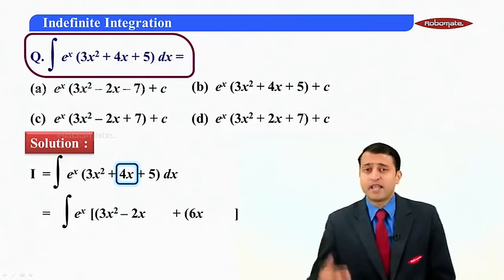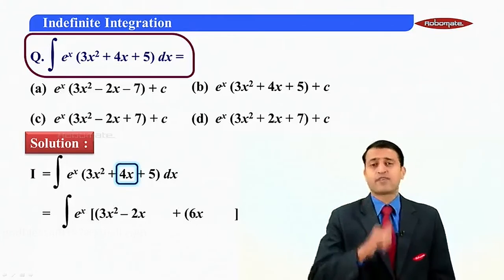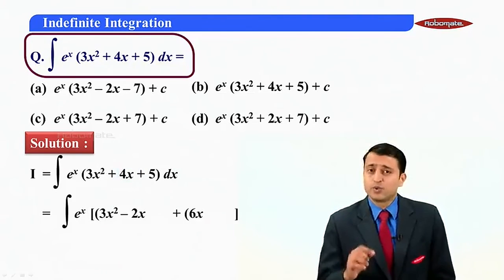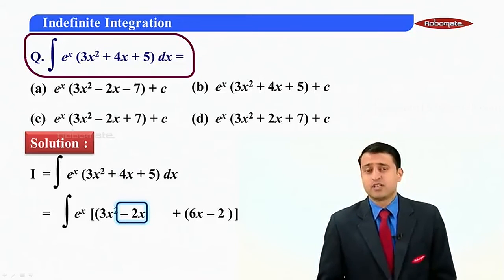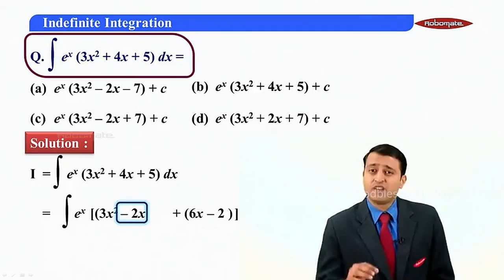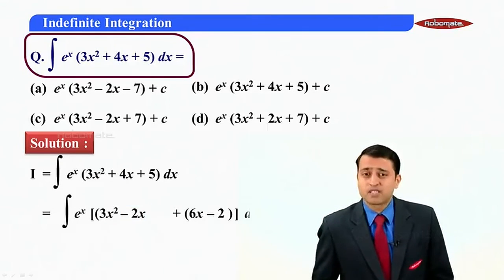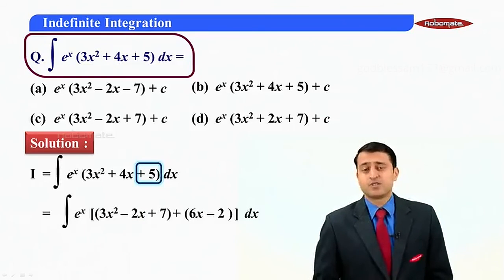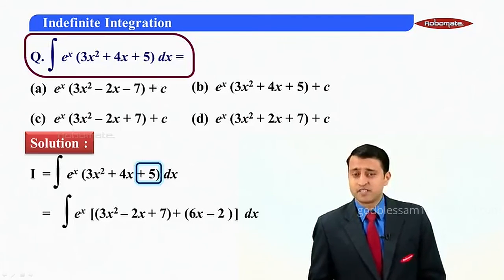Now, if I am writing minus 2x in f of x, its derivative should also be seen in f dash of x. So what we will do here is add a minus to that 6x. So we will get a minus 2 here. But effectively we should have a plus 5, and therefore we add a plus 7 to the f of x. So effectively the derivative of 7 is 0, so no further adjustment is required.